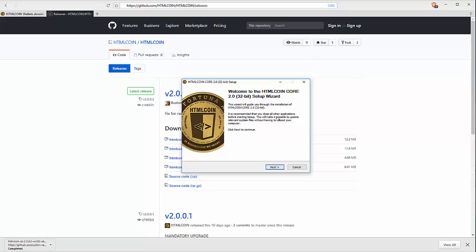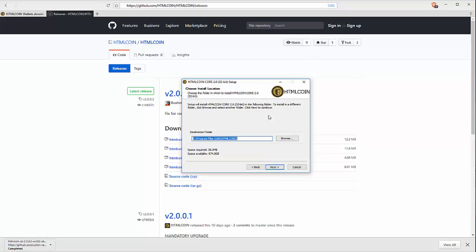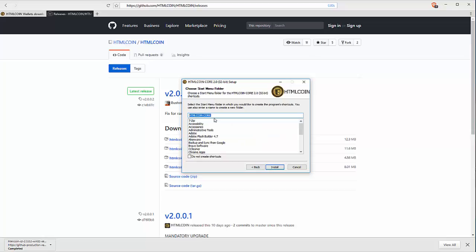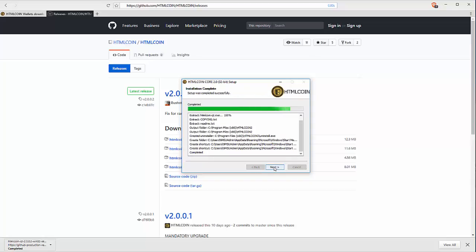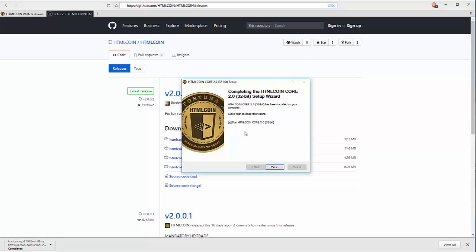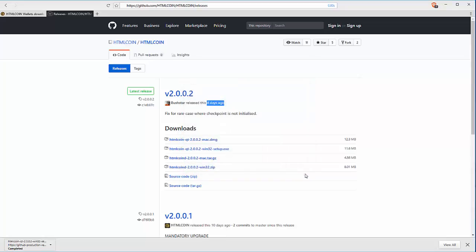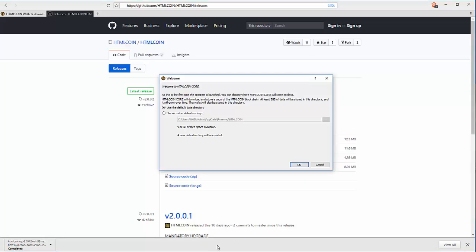Okay. Now we're going to go with the install instruction. So we'll go ahead and read that. We'll go next. Go ahead and leave this in the default. Now notice this is HTMLCOIN 2. Here's the size. Alright, the HTMLCOIN core will allow that to install. And we'll just let it install where it's at. Now this part is quite quick. Make sure that all looks good. We're going to tell it, yep, go ahead and run it. And here in a moment, there it is.